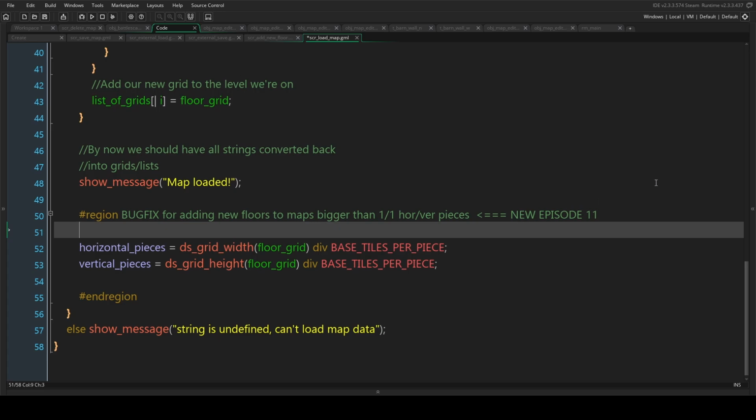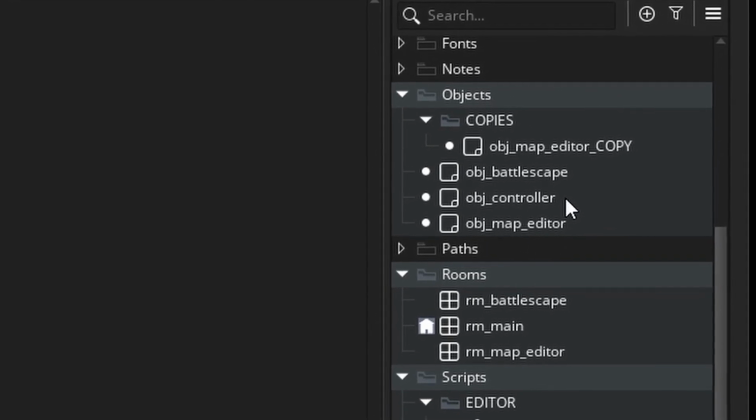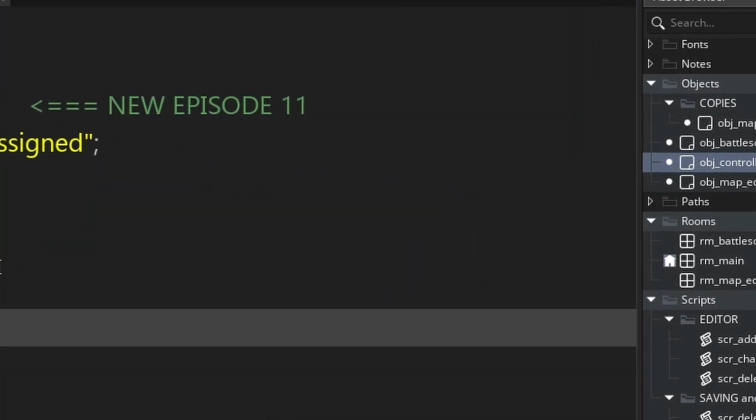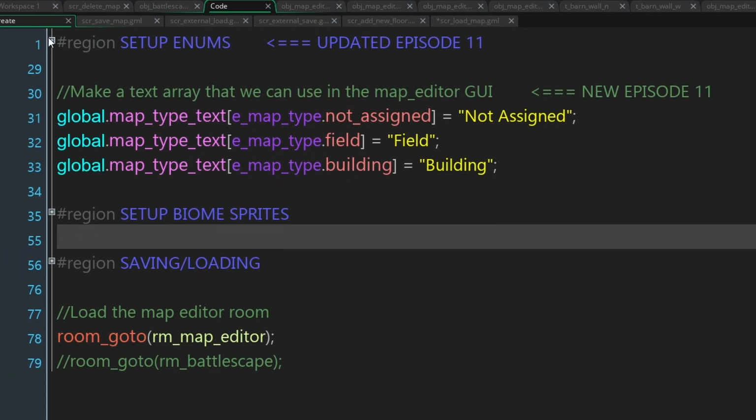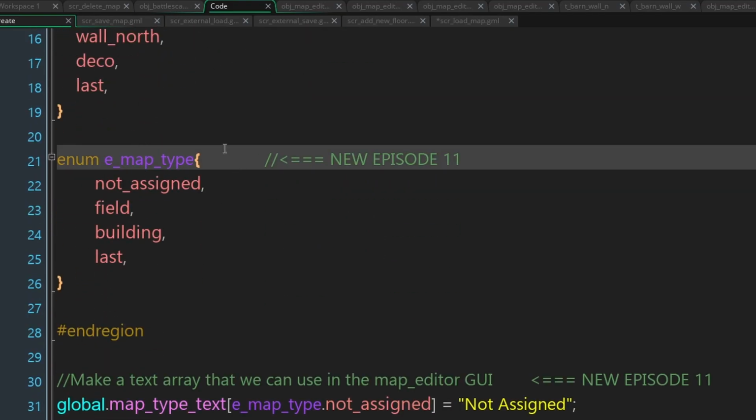So the first thing we want to do is go into the create event of OBJ controller, and in our setup enums region, we have a new enumerator called emap type.